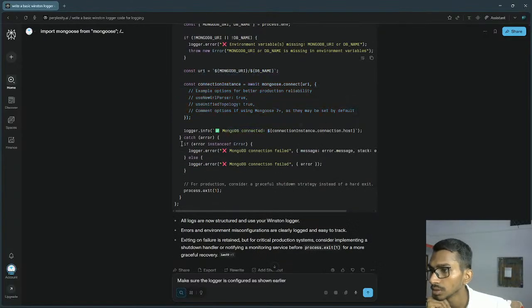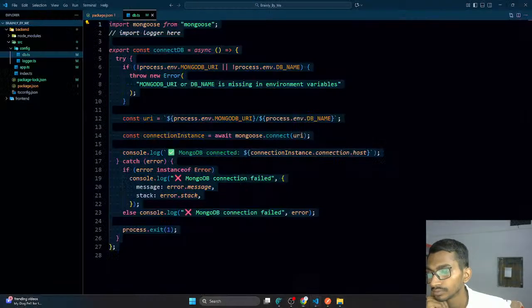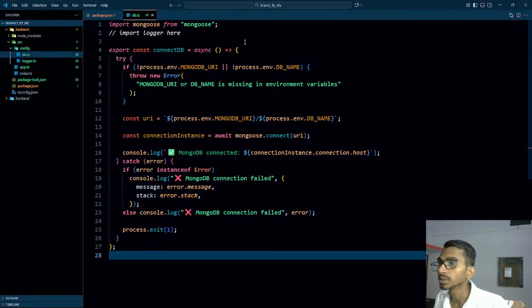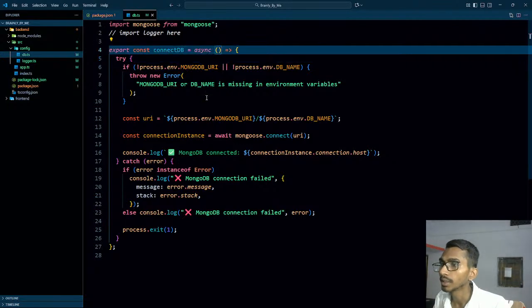Logging this error if there is an instance. That's one thing good in here. We can't really copy paste things. I know I'm using TypeScript, so why not tell that this is returning that?